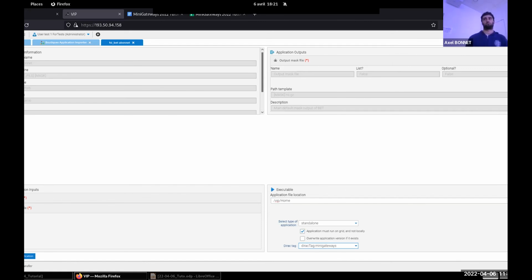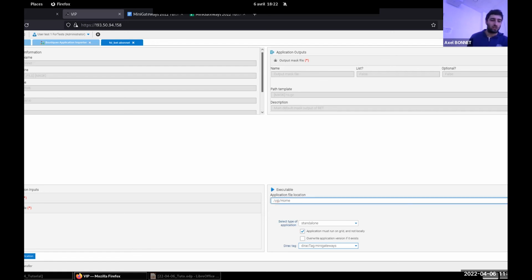And this may be tricky, but when we say application must run on grid and not locally, by locally we understand the VIP server. It never runs on your own computer. If you launch it through VIP, it's either on VIP resources or on EGI resources, the so-called grid resources. Normally, this is a page only Sorina can see, so it is a bit new that we let users see it and configure it.